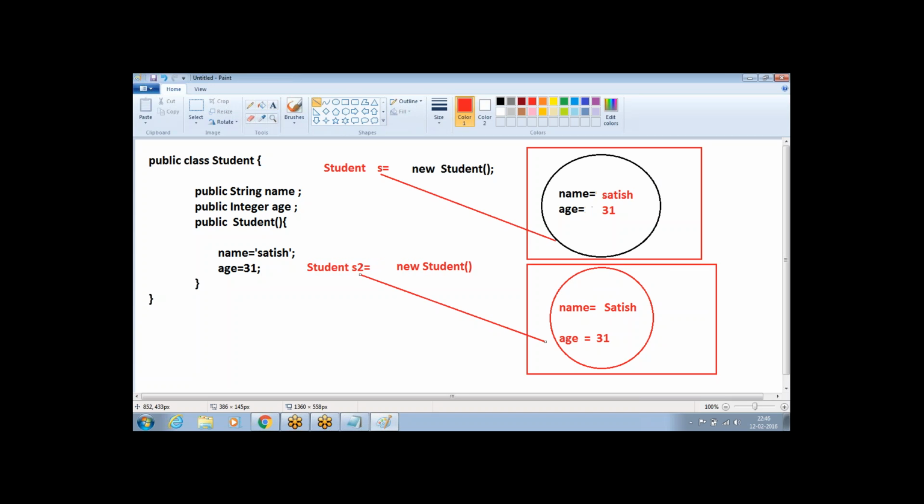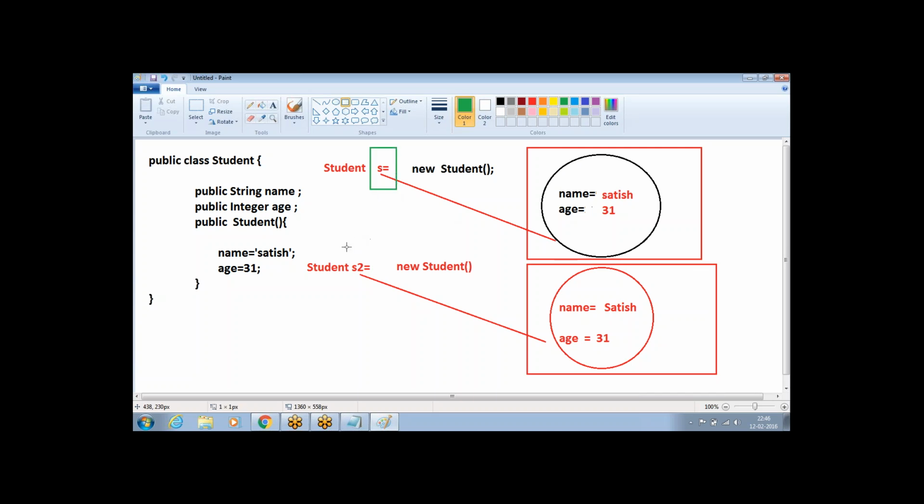If you want to refer to or modify these values, we will use S2. If you want to modify the values in the other location, we will use S. So, what are this S and S2? This S is called an object.